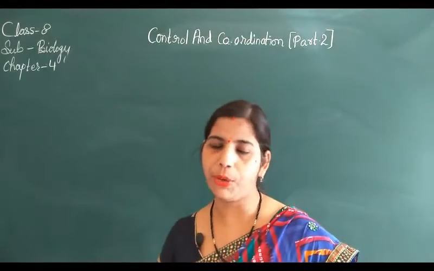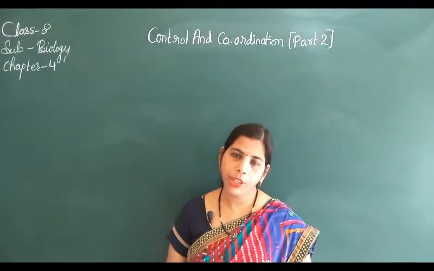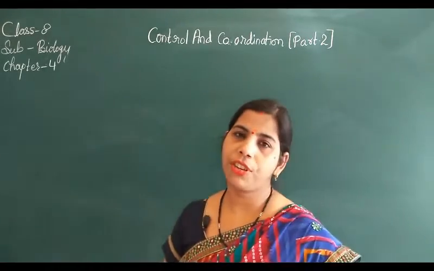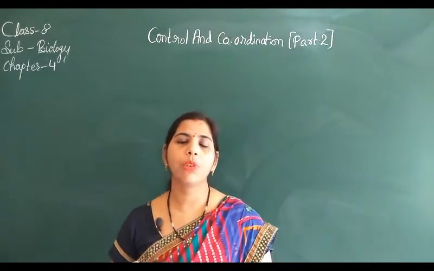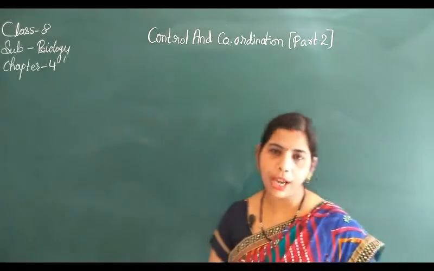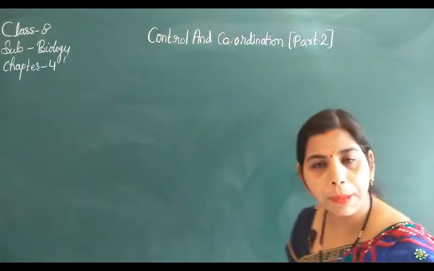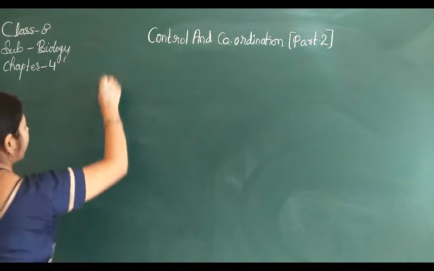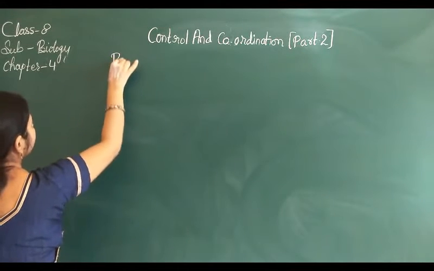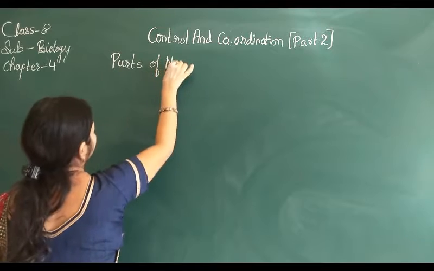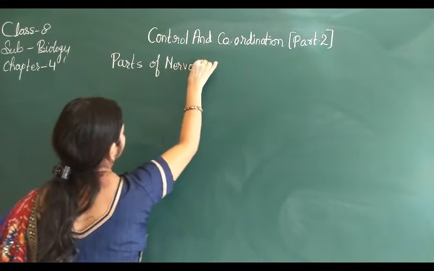Class 8 biology. In the previous video I told you about control and coordination, and how the body controls and coordinates things inside it. Today I am going to start the topic of the nervous system, because previously I already taught you about the nervous system, parts of the nervous system.